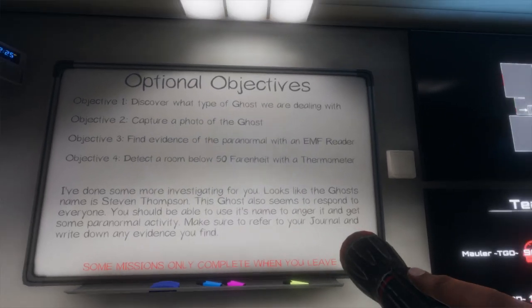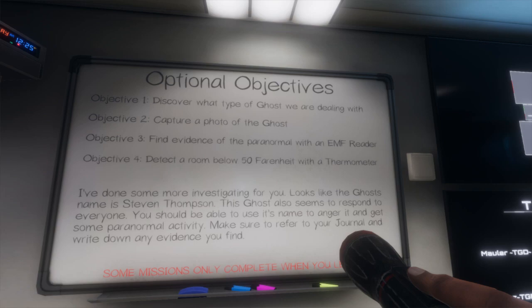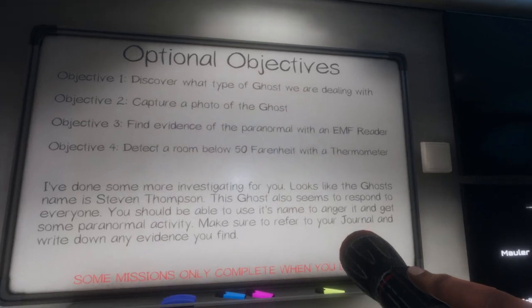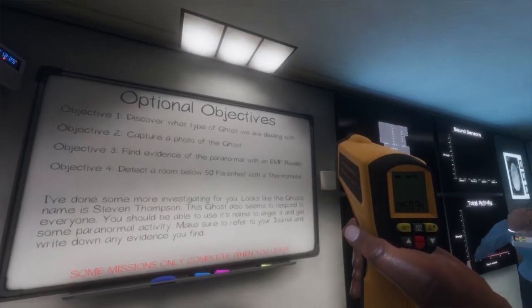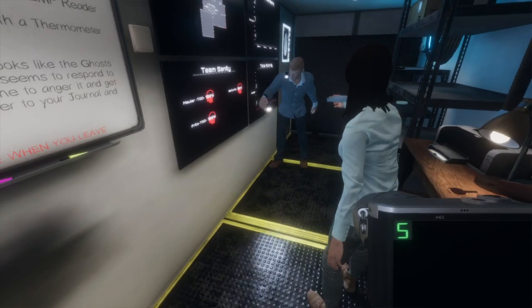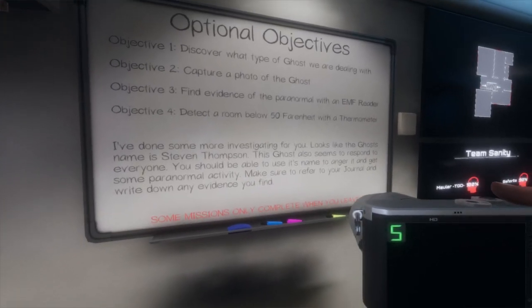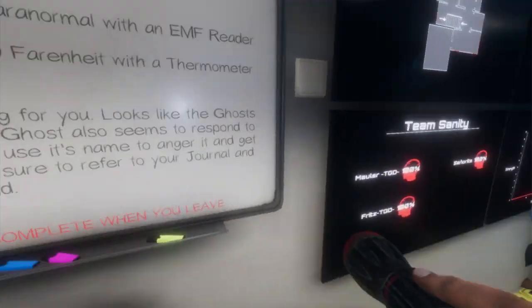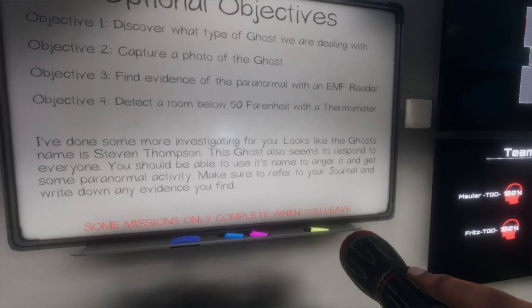Okay. So we have to capture a photo of the ghost. Find evidence of the paranormal with an EMF reader. And detect a room below 50 Fahrenheit with a thermometer. I have my temp set to Fahrenheit, so I got the thermometer and the camera. Don't forget your head camera.